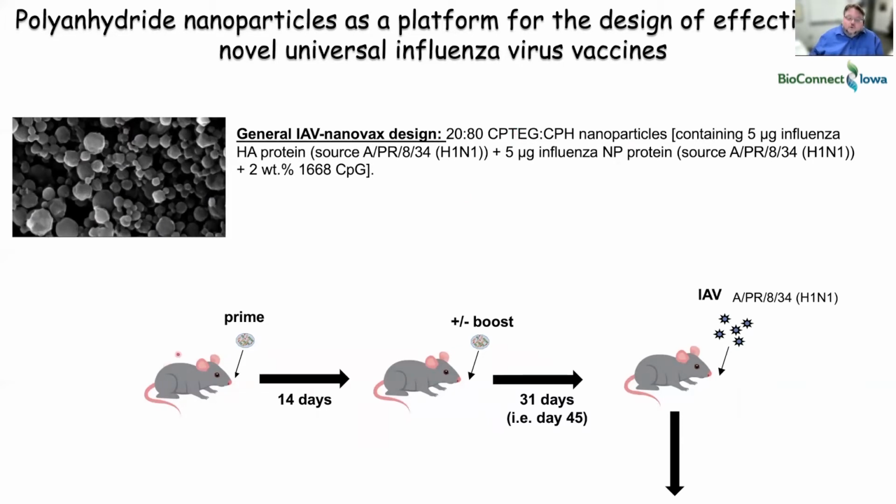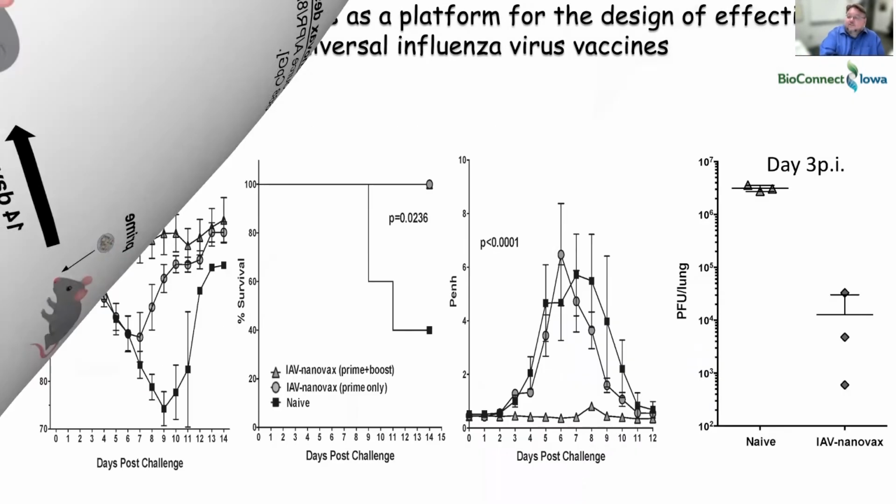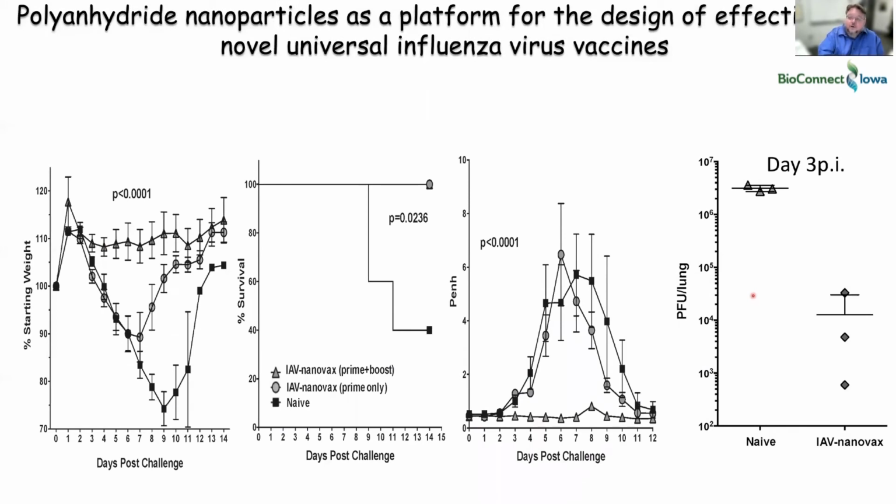All right. So for most of what I'm going to talk about today, it'll be a mouse model. And so we can prime with the vaccine, 14 days later, boost or not boost. And then at various stages throughout this vaccination, pull immune responses and look at what we're generating both in the lungs, nasal passages, as well as systemically. And then some of these animals we're going to go on to challenge, in this case with a homologous challenge. So if the vaccine is going to work, it needs to be able to protect against a homologous challenge. And so what we've taken is naive mice. We've challenged them with a lethal dose of homologous H1N1. And what you can see is that this dose will kill 60% of the animals.